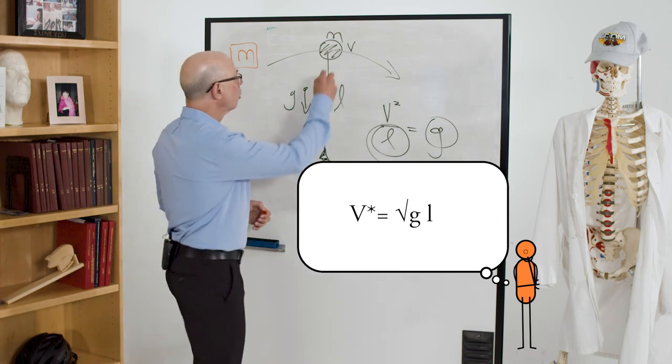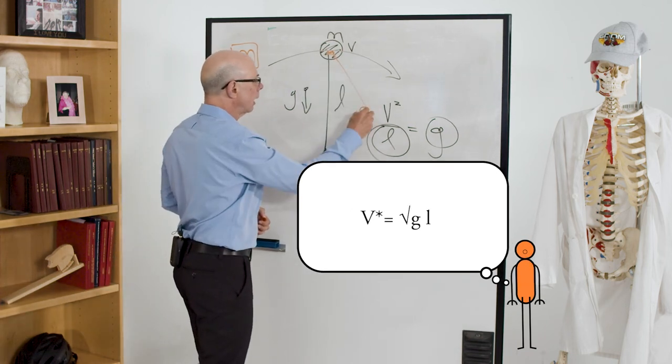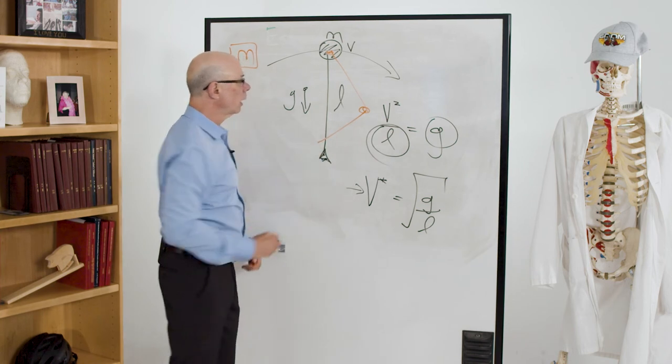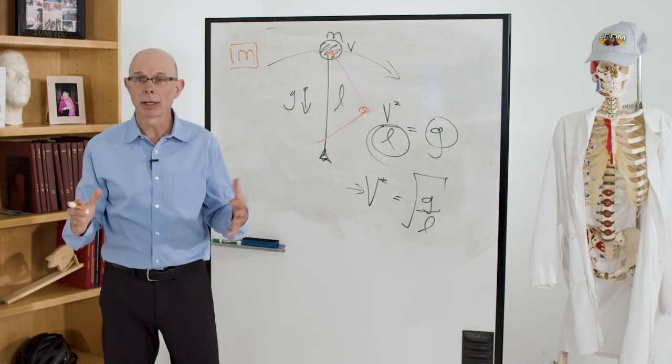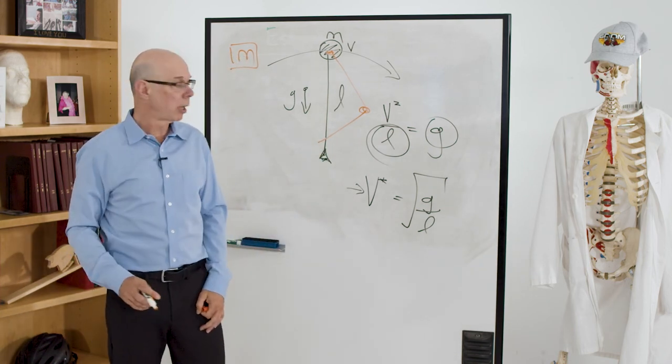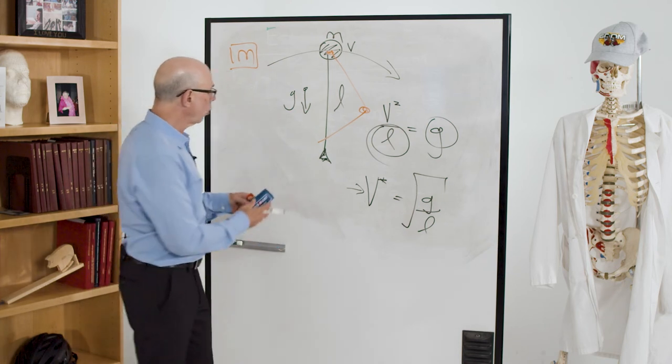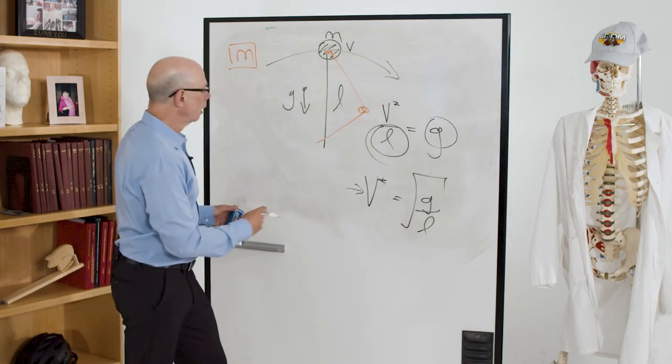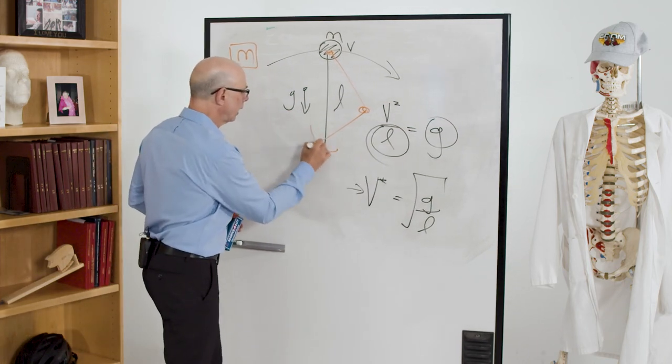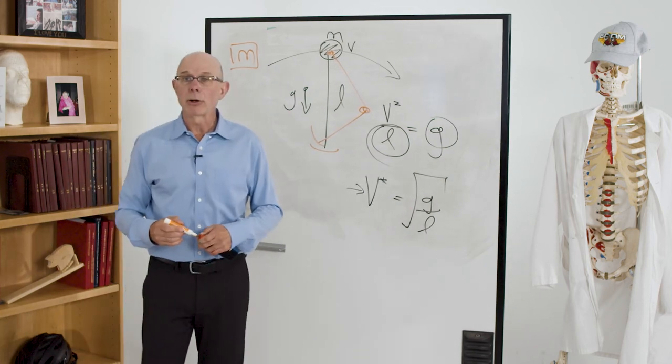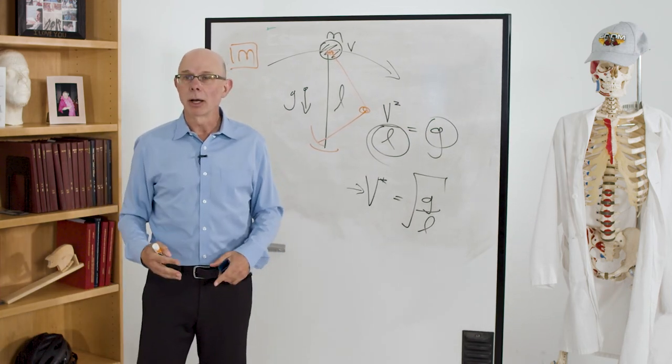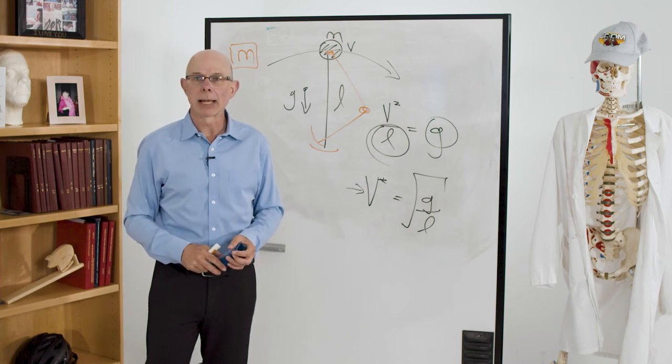The ballistic walking model takes this as the stance leg and adds a swing leg like this so that we have a simple ballistic walking model. The dynamic walking model changes that and adds feet. This allows it to take steps and repeated gait cycle that's stable.